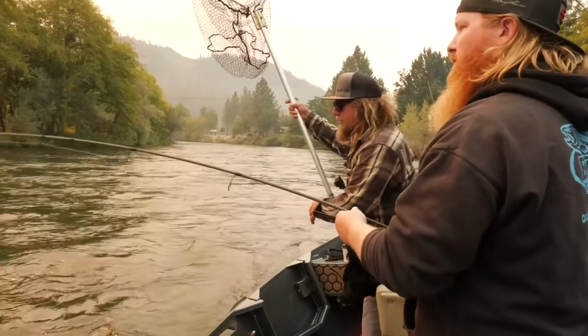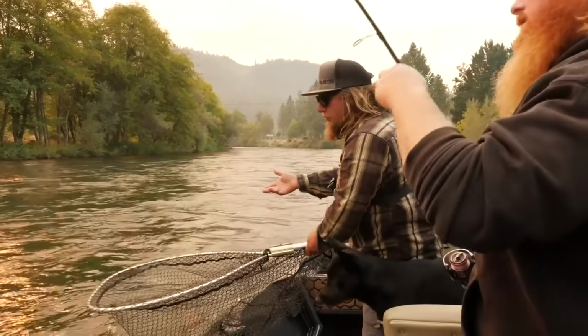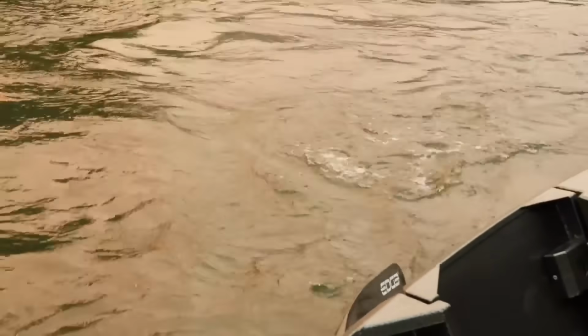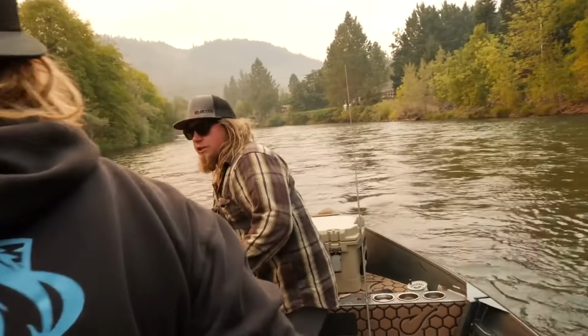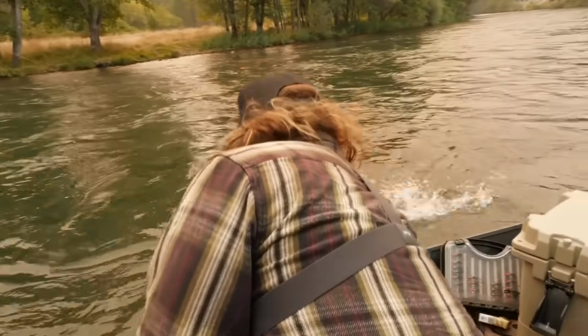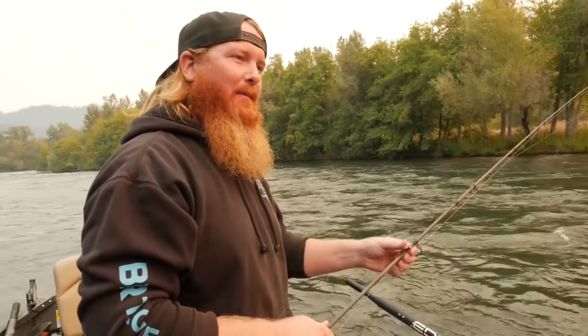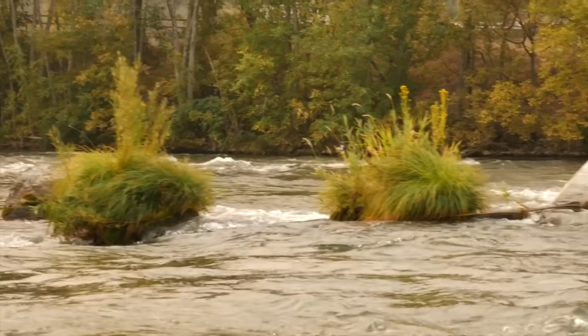The one thing we try to do, especially with wild steelhead, is if you don't have to, when it's like this size where we might be able to manage it, we might lose a fly or something, but we don't want to put wild steelhead in the net as often if we don't have to, so that one is a little wild fish. Especially in a river like this, these fish are going back and forth to the ocean throughout their entire life, so we want to quick release. Perfect. Nice, dude. That was a cool fish. Little jumper. They're getting progressively bigger. Each fish is just that much bigger. So that was awesome.